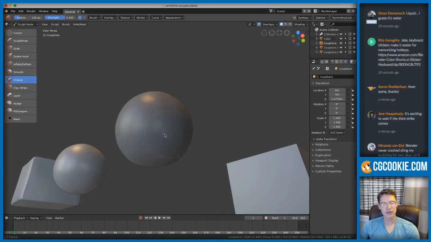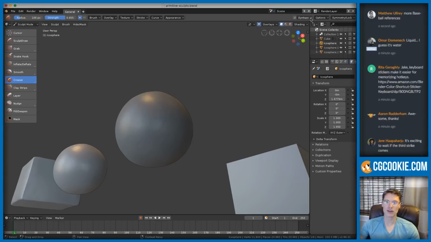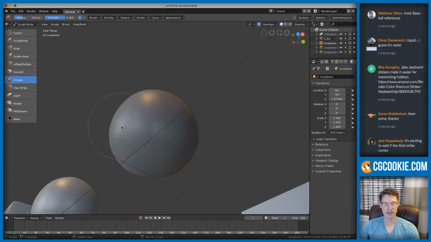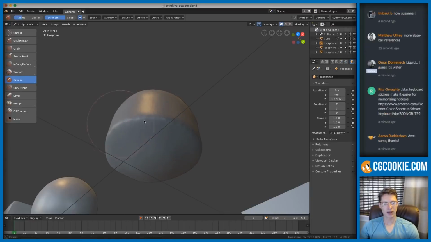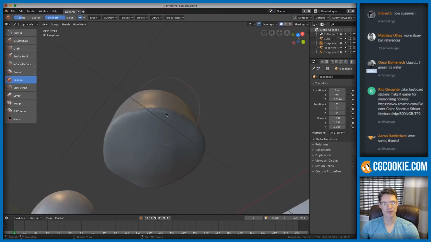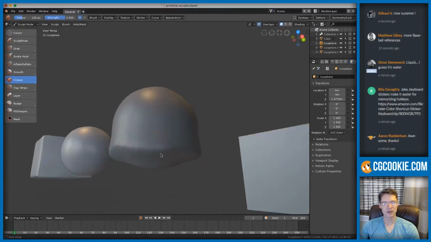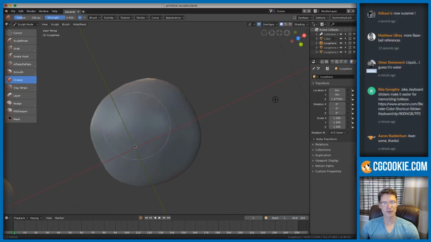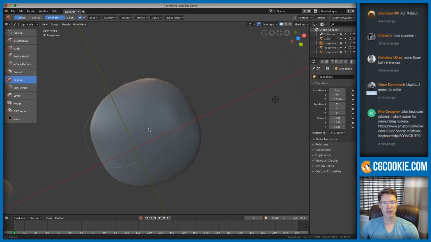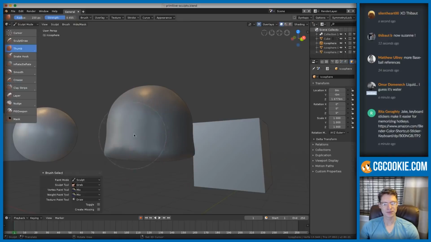Okay, so I've got my crease. Whoops. This time we do not need Z symmetry. Turn on dynamic topology. Symmetry, let's turn off Z. I want it on the X and Y axis, but not on Z. All right, so we got our invisible hands helping us create the bottom. And since it's a sphere, it should be relatively easy to match that shape somewhat. Smooth out the bottom because that needs to be flat.